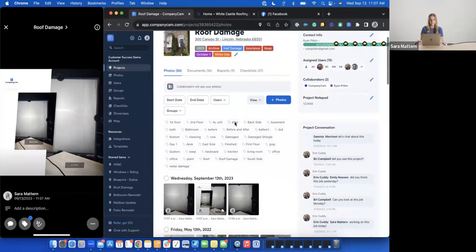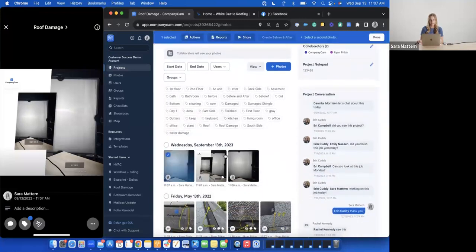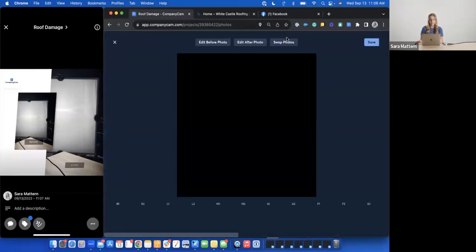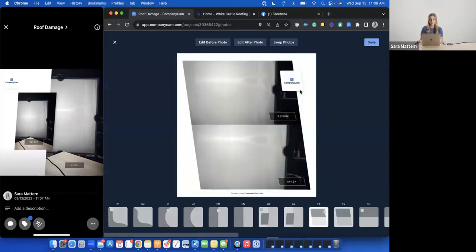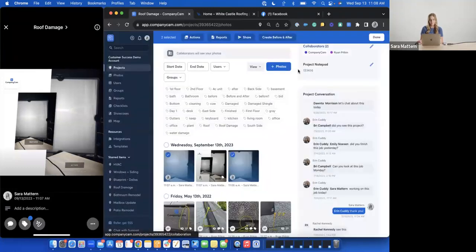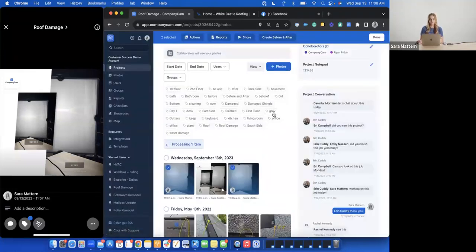I'm going to show you on the desktop side. I'm just going to hover over both of these photos. So this is my before and this is my after. I'm going to check mark those right here. And then you'll see once I have those selected, that create before and after is going to be up at the top. And it's going to do the exact same thing. Create that template for you, choose which one works best, and go ahead and hit the save button. So no stress. If you took all your photos, you can go back, create this template, no problem.